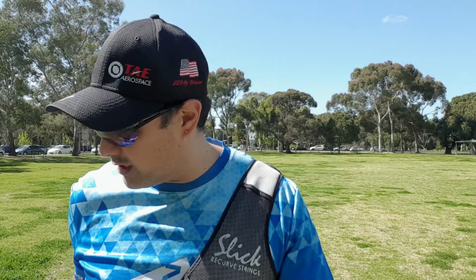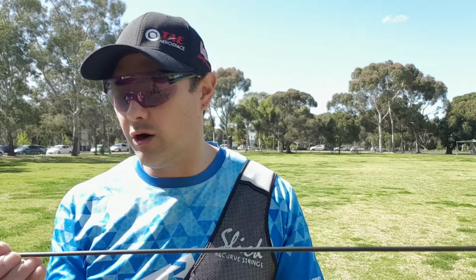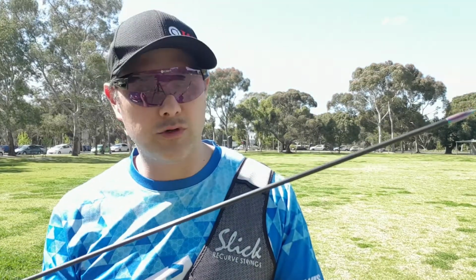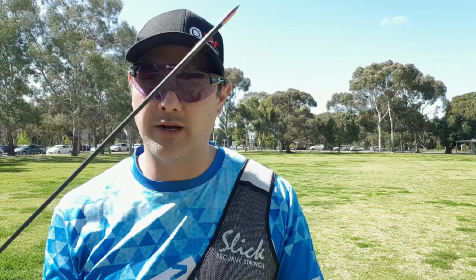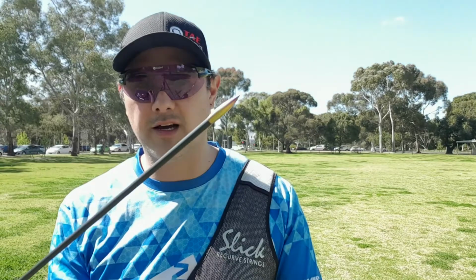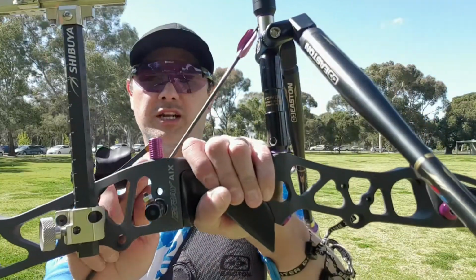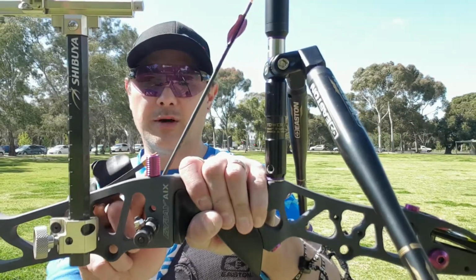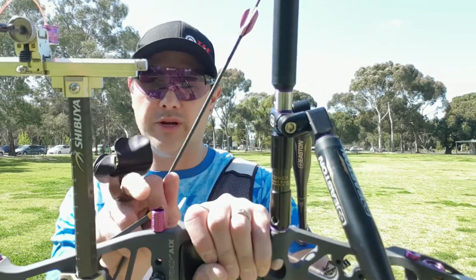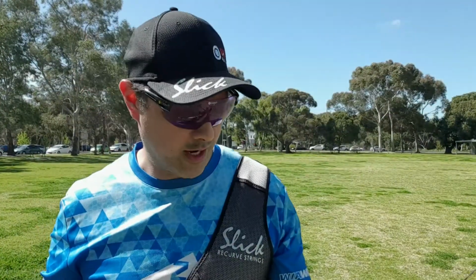The arrows I'm shooting, I'm trying out these new Skylon Paragon shafts. They are comparable to the Easton X10s, I've been told. I do of course have these spectral points on them from Skylon. They are cool colour, so I got them. However, they are quite long, so as you can see I'm pushing the limits with my clicker plate. If I do need to go longer, I may 3D print a little extension for that, so that's okay.